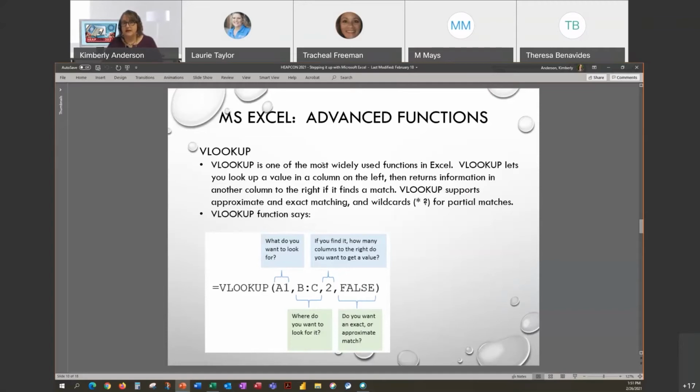Again, what ribbon function can be used to identify duplicated records? Anybody? A couple of them are starting to come in now.